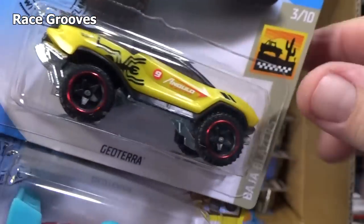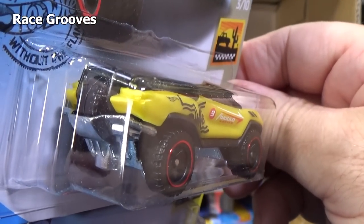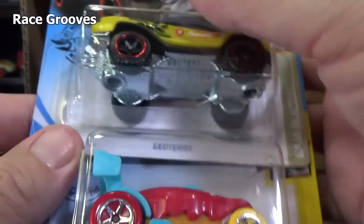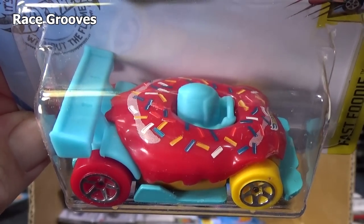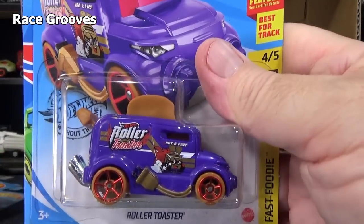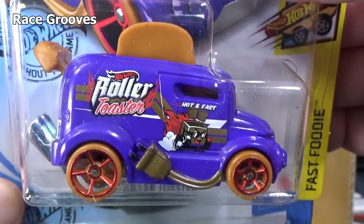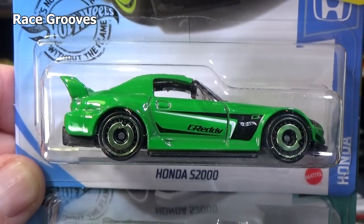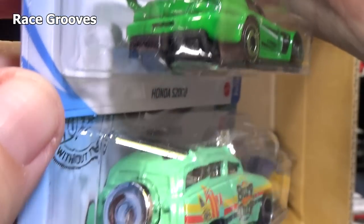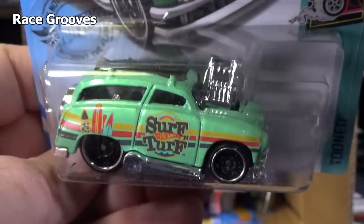It's not necessarily for kids, but there's just no comments — just sit back and enjoy the video. I got a couple of videos over there already. I did one with the Fast and Furious Spy Racers, and another one with some H-Case Hot Wheels — Fantasy H models, Geo Terra and Donut Drifter. I had a 25th anniversary car carrier or car storage case. It's kind of for kids, so that's why I put it over on RGTV. Jammers are nice because you can see right through them and you know exactly what's in the jammer.